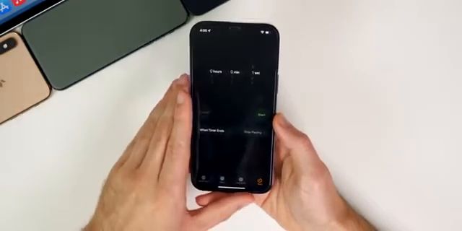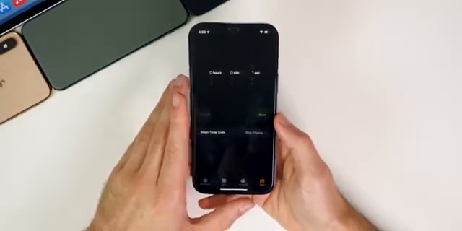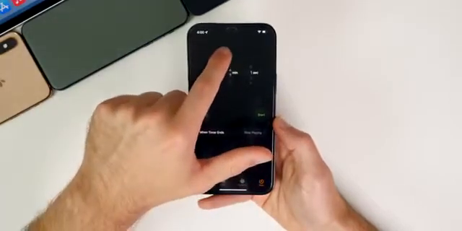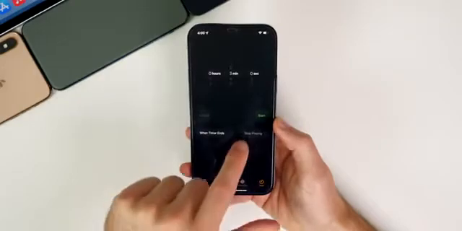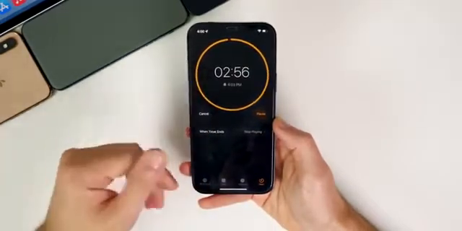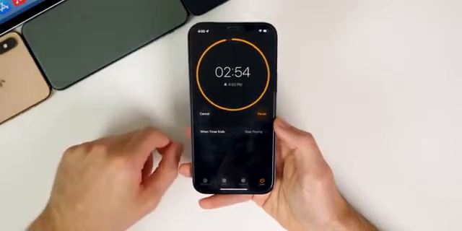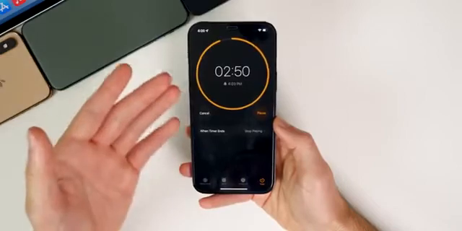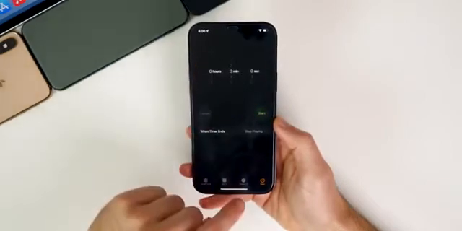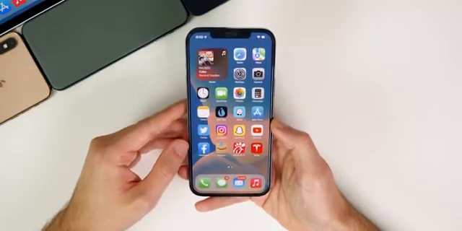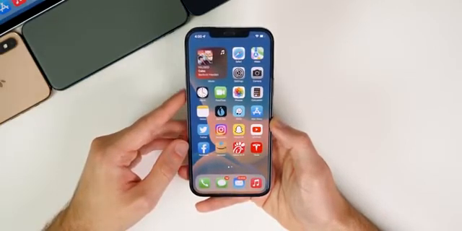But one thing you can do as a workaround is just to play some music. And when your timer goes off, let's just say we set it to 3 minutes right here. When you press on start, the timer still works. So in 3 minutes, I'm playing music or I'm playing a YouTube video or whatever. When those 3 minutes are up, the music will just stop playing, so I'll know. So that's one workaround to that. Of course, it's not the best, it's not natively built in, but that is one way around that where you'll still know when the timer goes off. It's just whenever your media stops playing instead of a sound.